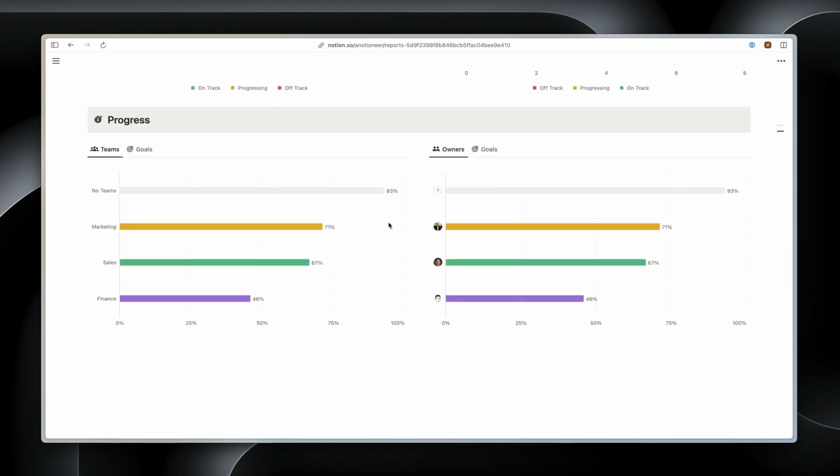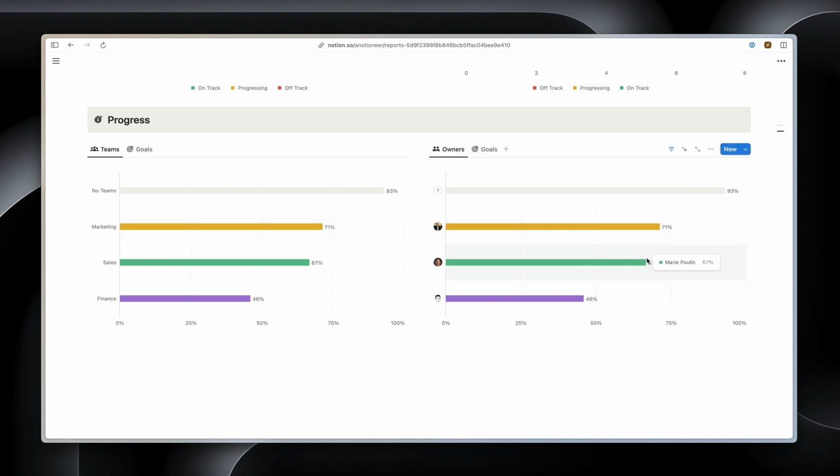Next up, if we have a look at the progress that we're making towards completing our goals. So far, the marketing team is doing best overall. So their goals are on average 71% complete. Sales is next, finance is furthest down the list there. So they need to do a little bit more work to reach their goals, or maybe they just haven't updated them recently. So that's quite a good flag for you to check that out. And obviously with this type of layout, you can start to create a little bit of competition.